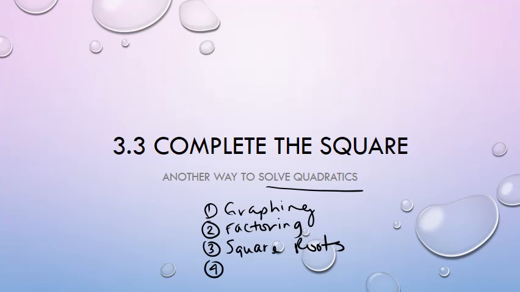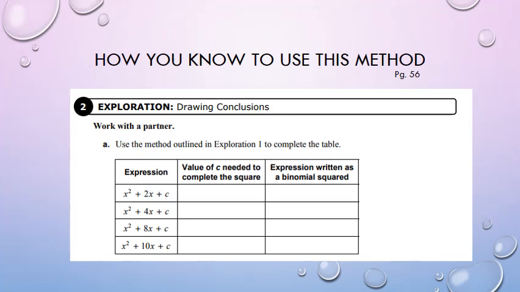Okay, so this is going to be our 4th way, and it's called completing the square. And you'll see why it's called that in just a second. All right, so when to use this method? If you're looking at a function that's in standard form, ax squared plus bx plus c equal to 0, remember it has to always be set equal to 0. And once you get it in this form, if a is 1 and b is even, then this would be your best method.